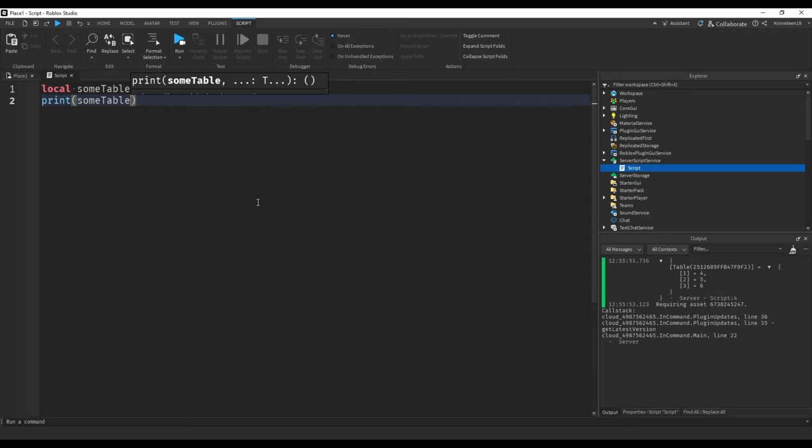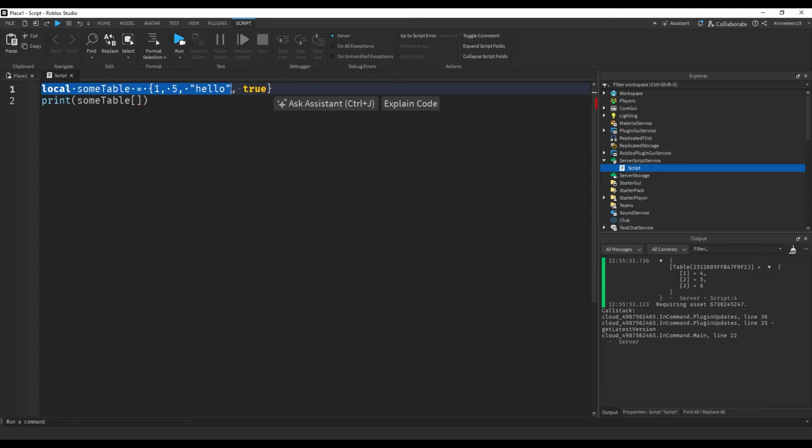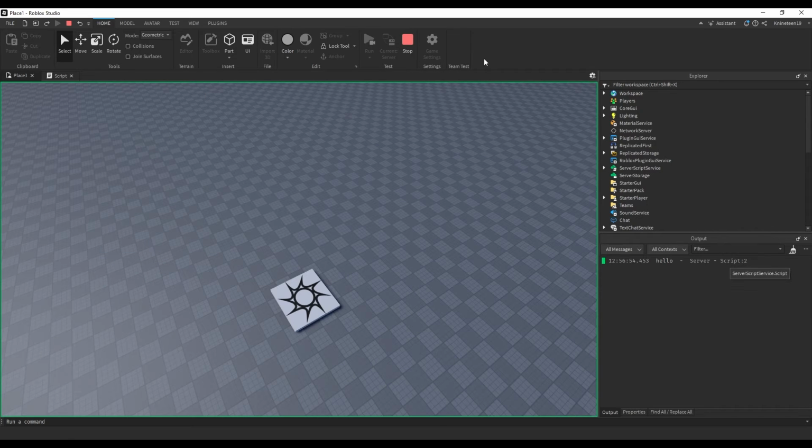So sumTable, we can do brackets, and this will essentially index the table, and we specify the key that goes with the value that we want. So if we want to access this hello, we would specify the key 3, because that's the third value provided when we defined it, right? So for print sumTable 3, it's going to be hello.